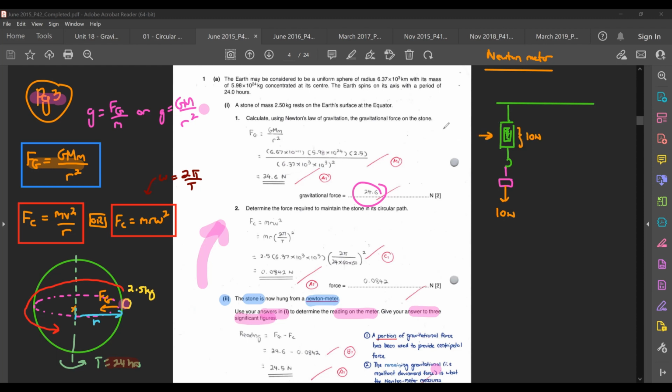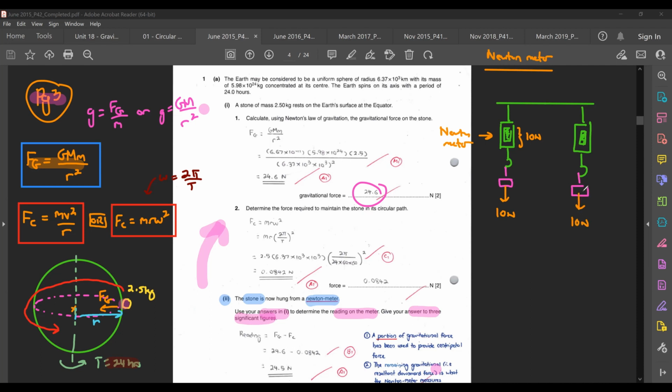Okay, this one here is my Newton meter. This one is one example here. If I attach a weight of 10 Newton, the Newton meter will actually give me a reading of 10 Newton. But say, for example, right now I have that same Newton meter, and then I again have that same weight that is 10 Newton.